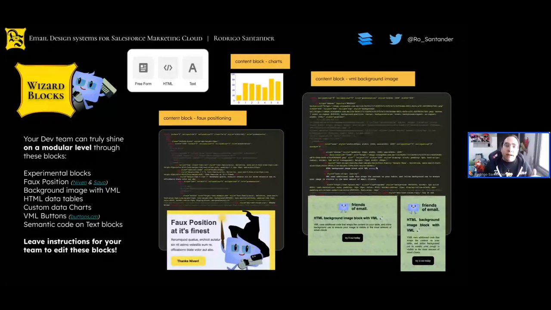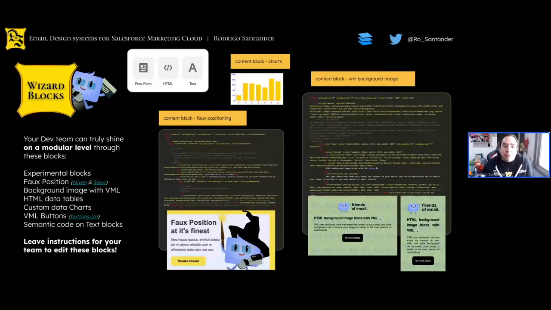the H2s, the paragraphs, which currently the what-you-see-is-what-you-get editor from Marketing Cloud is very picky about and doesn't really understand how this code should work. So we always work with our clients to help them understand how to do very basic HTML stuff so they can understand how this can pretty much be a better solution in between accessibility points and semantic level.